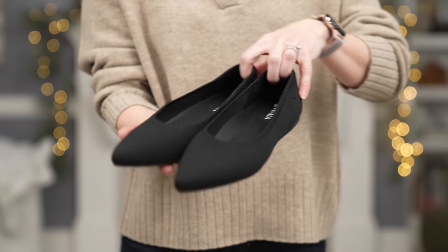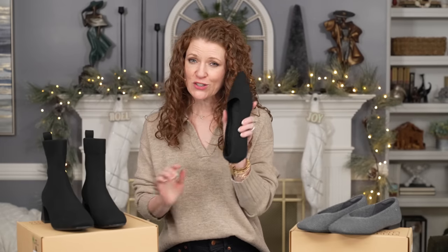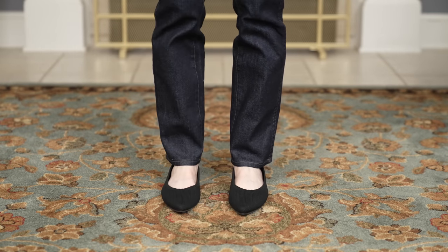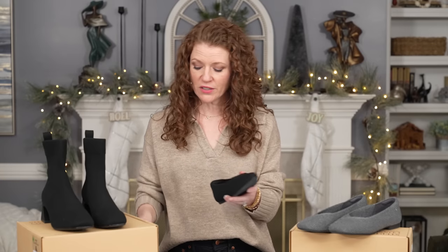Vivaya's mission is to create stylish and sustainable footwear, and they have really done both. The first shoe I want to show you is called the Aria 5 Degree — one of their bestsellers — and it's such a beautiful pointed toe flat. All of their shoe uppers are made from six recycled water bottles, which I thought was really cool. The fabric material is very soft and just hugs your foot. They all have this awesome insole that is very squishy with arch support, and you can pull it out and absolutely wash this shoe.